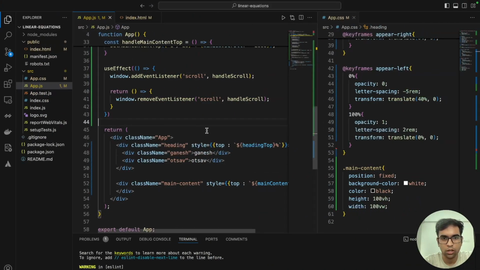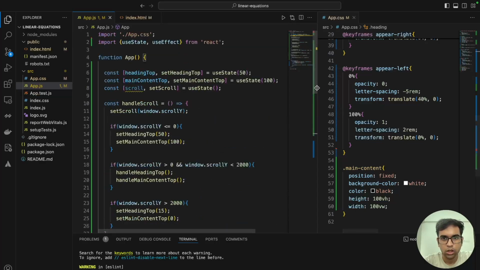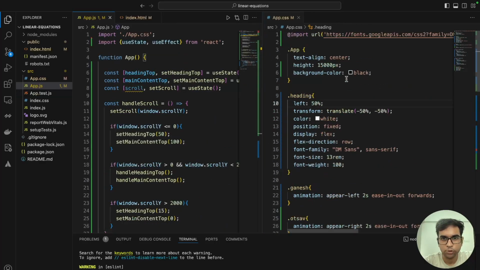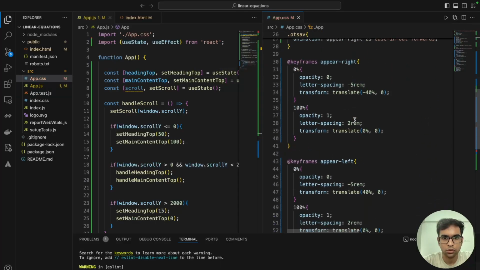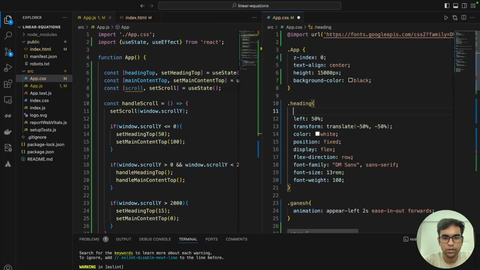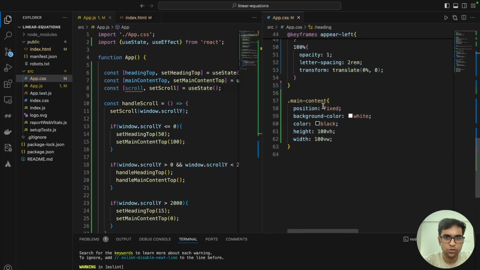Okay, now I also need to, okay, so for app, the z index, let's keep it as 0. For heading, the z index has to be a bit greater because I want the background to come from behind the heading, and for main content, let's keep it as 2.